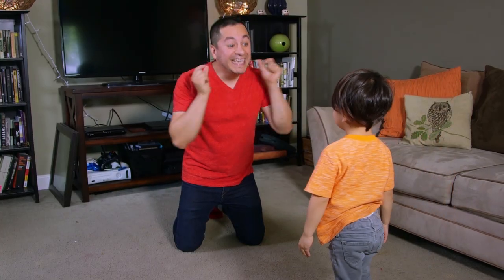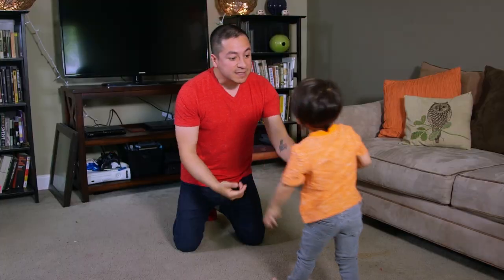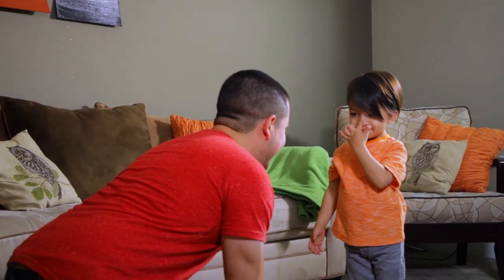You can adapt this game to play with kids of all ages. My little one, for example, may be too young to fully understand the rules of Simon Says. So when I play with him, my focus is introducing him to new words. Simon Says touch your ears. Yeah, good job. Simon Says touch your nose. Yeah, good job.